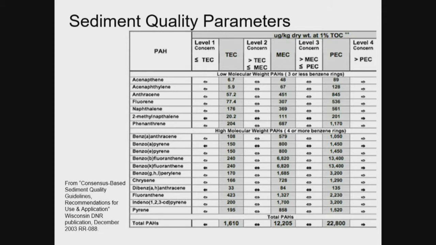So if you think about sediments, they can be really sandy, they can be really mucky and muddy, and PAHs as a group of molecules tend to stick to carbon like mud. And so if we had a really muddy sample, we would naturally see higher levels anyway, just because they stick to it really well. So we normalize everything to 1% when we're comparing numbers.